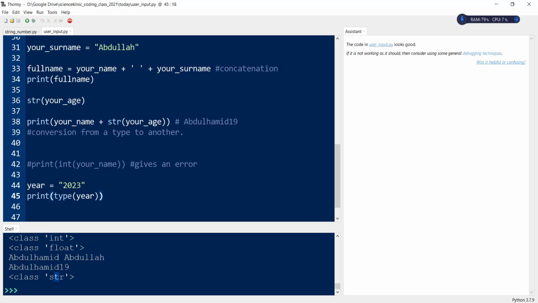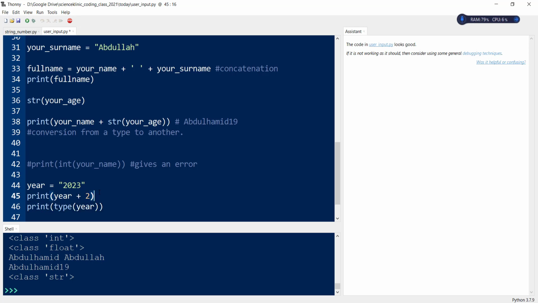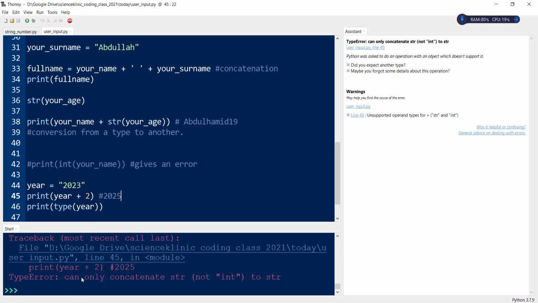We want to say print year, like what happened up there, plus 2. So we expect this one to give us 2025. But instead we will get an error. You can see we have an error. Can only concatenate, that same error.